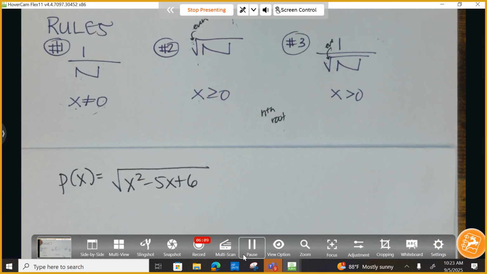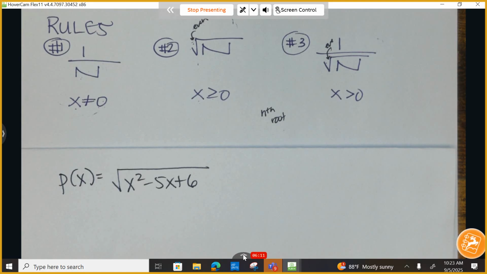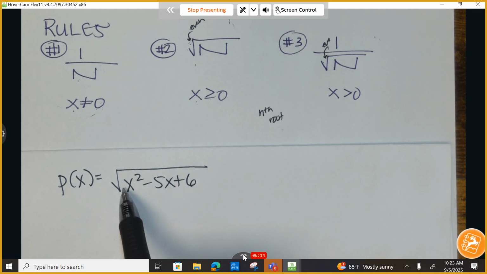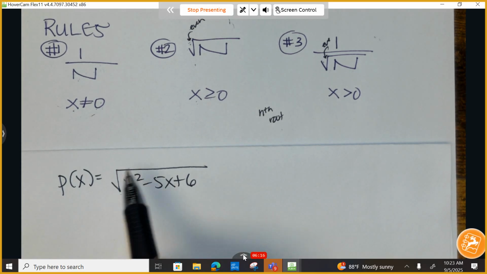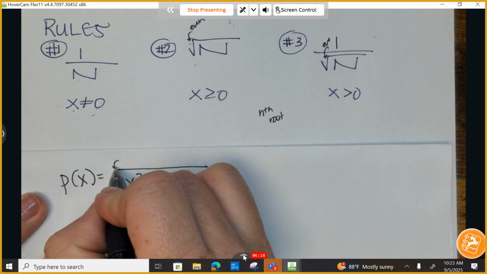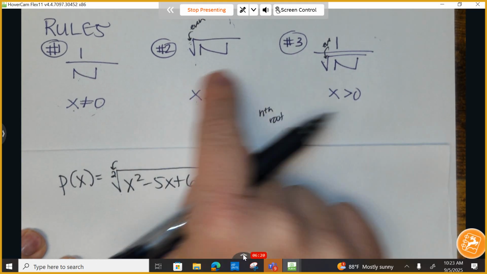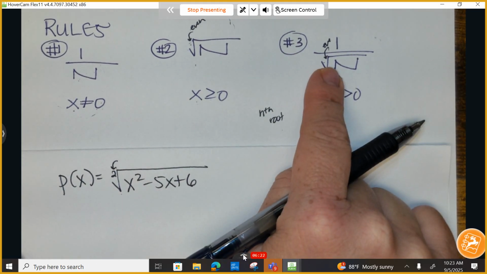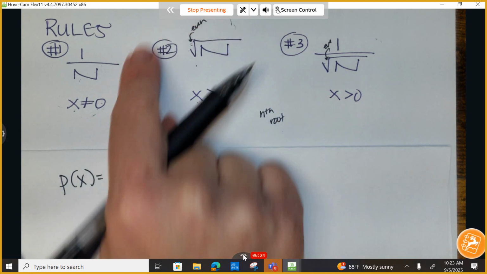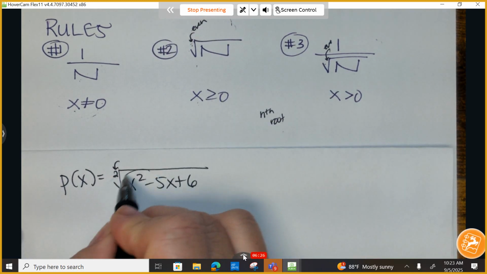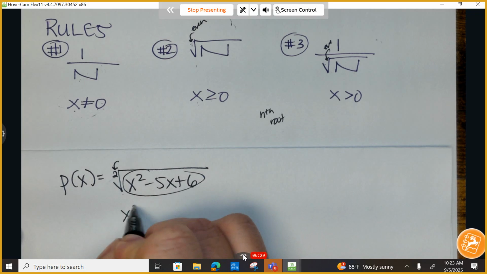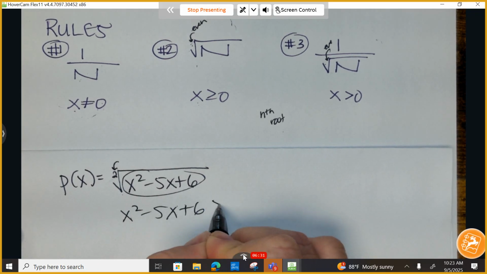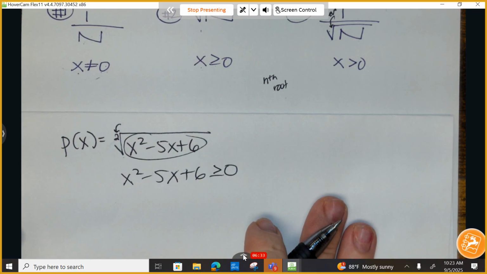First task in doing this problem is to decide, do any of the rules apply? So I see a radical, and I don't see a number. When we don't see a number, it's a hidden 2. So I know that rule 2 or 3 possibly will apply. This is in the numerator, so I'm going to apply rule 2. So I know this quantity has to be greater than or equal to 0. This goes back to what you learned in Unit 2 about solving inequalities.